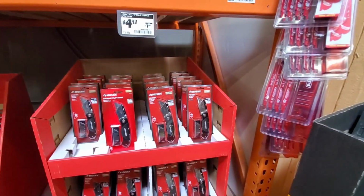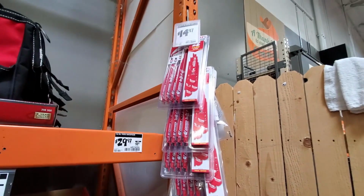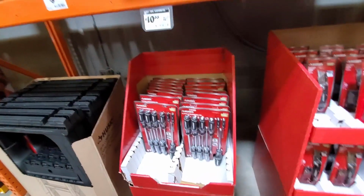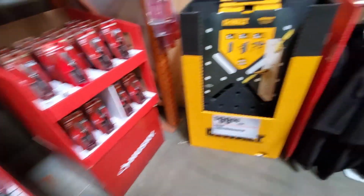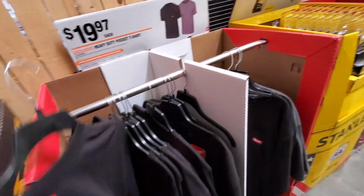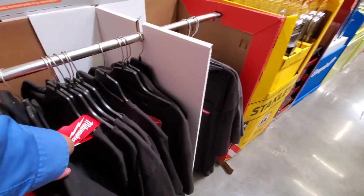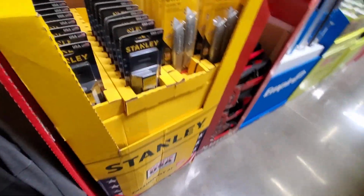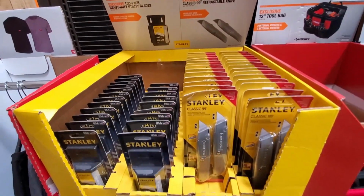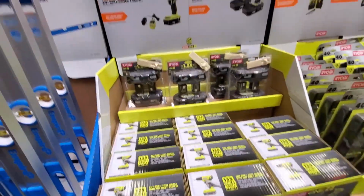A blade and a switchback blade and some extra blades there. And then you got the $14.87 for the Diablos. Then $10.88 for these screwdrivers. Then you got some nice Milwaukee. Yeah, these were on sale, I believe. I don't know if you guys watched the Toolbox, but he had these on sale. He found these on sale, I believe, for like $12. So if you guys watch his channel, you probably watched it. If not, check it out. I believe it's Toolbox. That's his channel. So check it out.